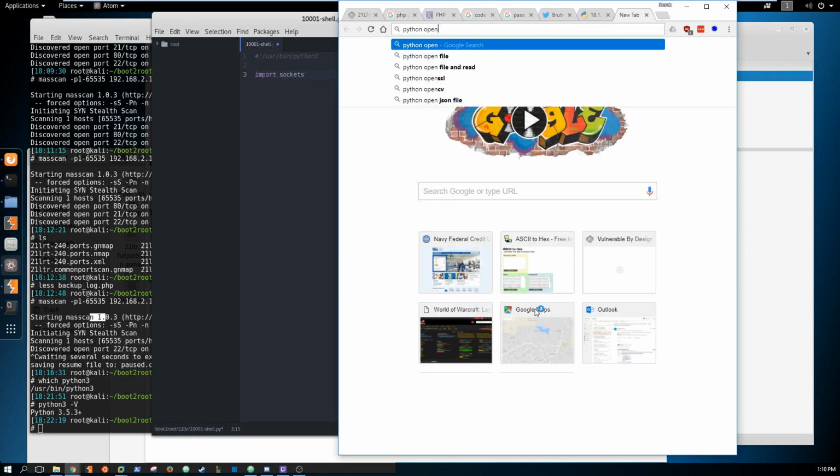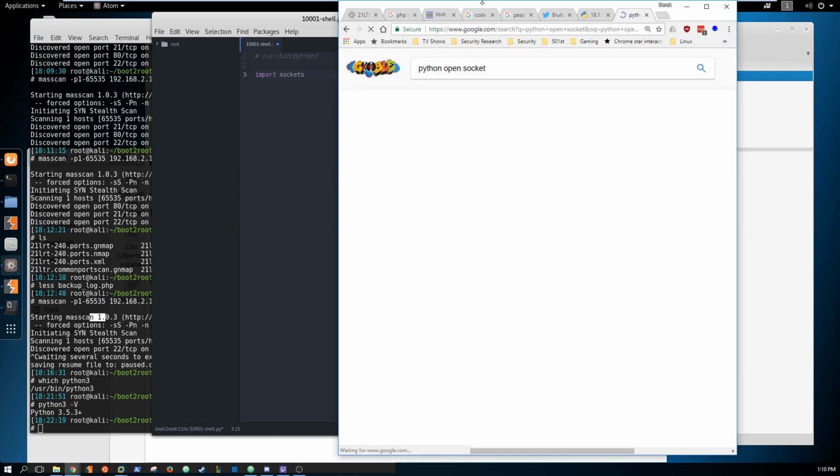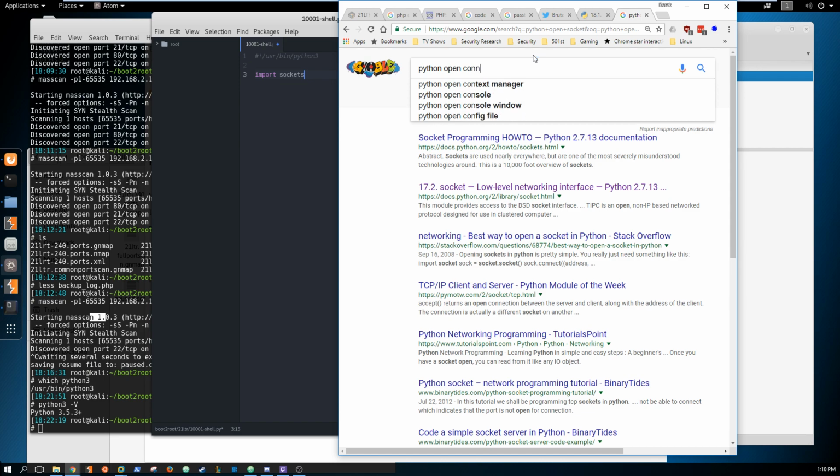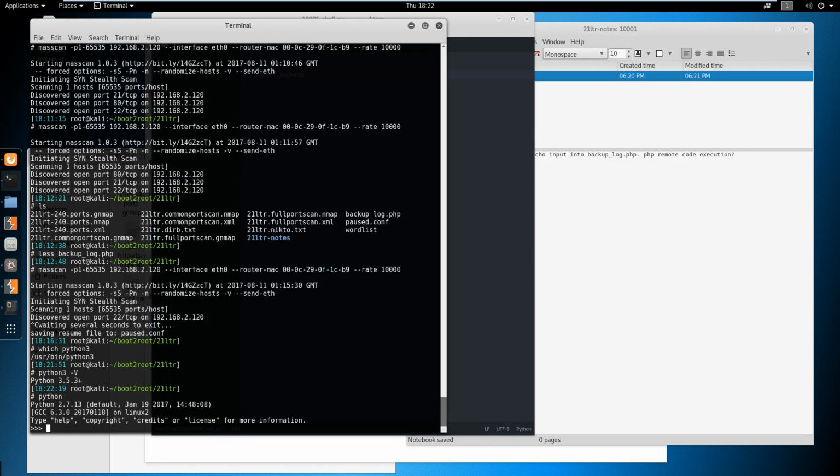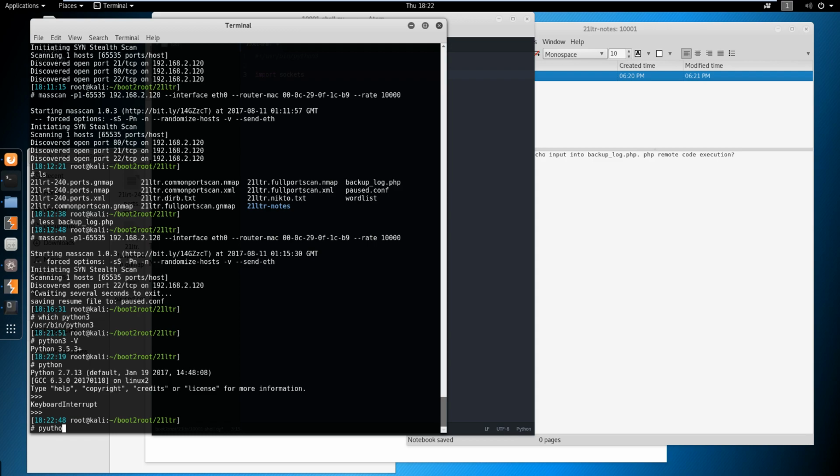Python open socket or connect with socket. In fact, let's just do some prototyping. Python. Right.